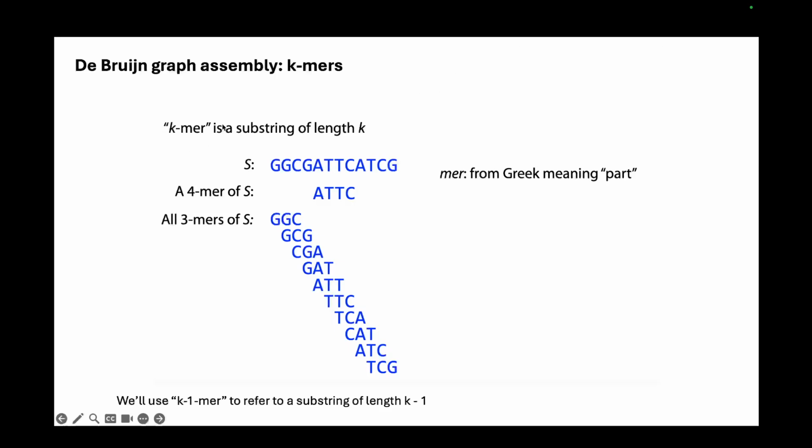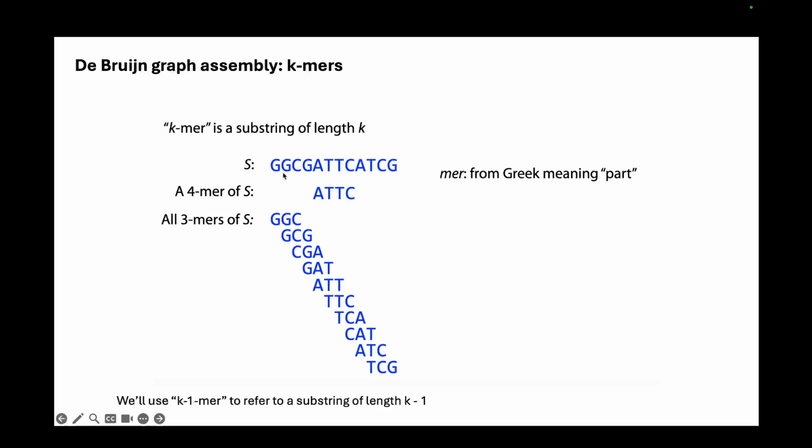Now, you know what a k-mer is. It's a substring of length k. So this is your string, and all the three-mers of S will be length-three substrings of the whole superstring. All three-mers of X will be GGC, GCG, like three overlaps.